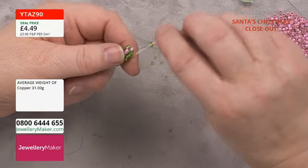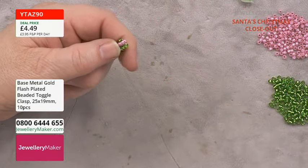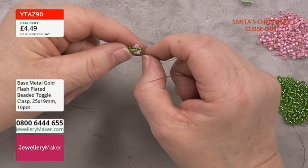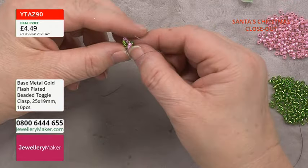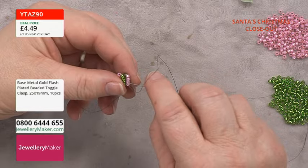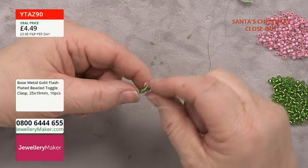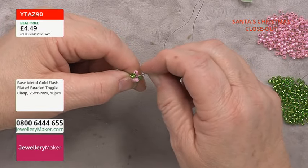So pink and green, down through one green and pull. Because it's quite a severe twist, you can really see that starting to turn over. So these up through the three, so that's a complete circuit. You're always going to get this gap between the two.